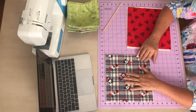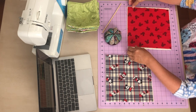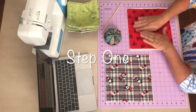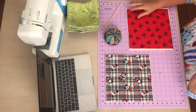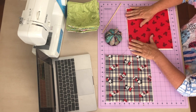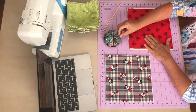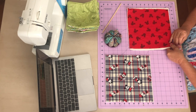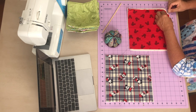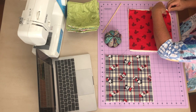All right, so we're going to lay these pieces on top, and I'm going to get some pins here, and just pin it in as close as you can. The wool batting sometimes stretches a little bit, but you want to get it on there as best you can. If it goes out a little bit, that's better than being inside your material, because we will trim that after we do the sewing, because material does stretch and move. So I'm just putting the four pins in. And then it's a little type of quilting. If you've quilted, you'll appreciate it. It's just pretty much like quilting.